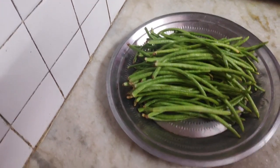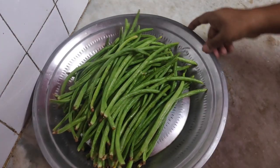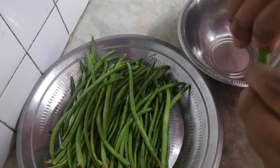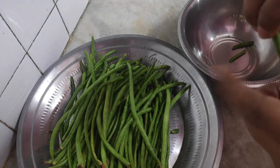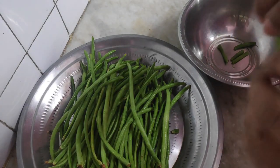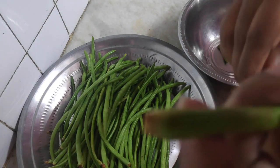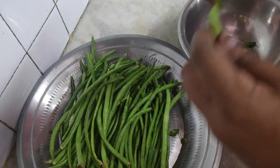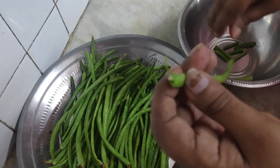After the harvest, when there is a lot of yard long bean at home, my aunt prepares this leguminous vegetable by cutting with her bare hands. She says that if you don't use any metal — the knife, which is a metal — the taste will be much better than cutting with a knife. So today I'm going to the stone age, before the metal age, and I'll be using my hand to cut the yard long beans.